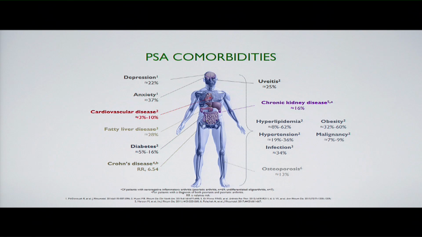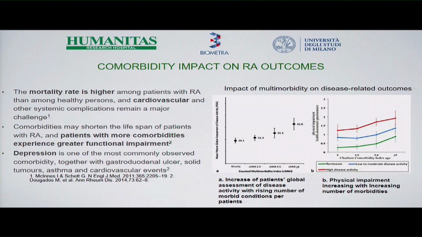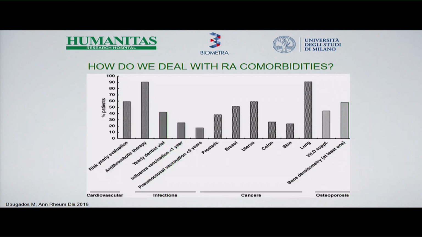Because if the patient already has a fatty liver disease, probably the available doses of methotrexate will be thinner. We want to be able to go as high as we wished with the dose of methotrexate. Does it matter? Oh, in rheumatoid arthritis, hell it does. Because the more comorbidities you have, the more active your disease will be, regardless of the treatment. So more complicated, more aggressive patients will be responding less to any treatment you choose.